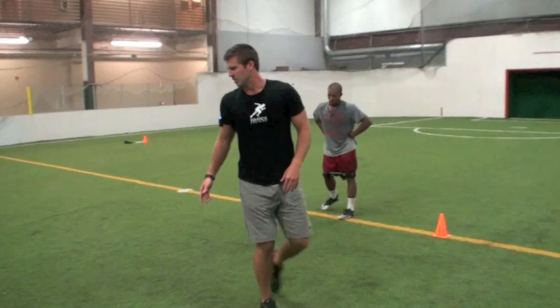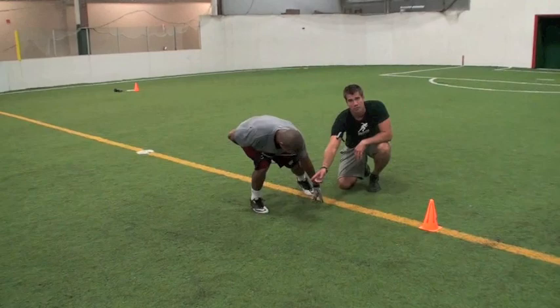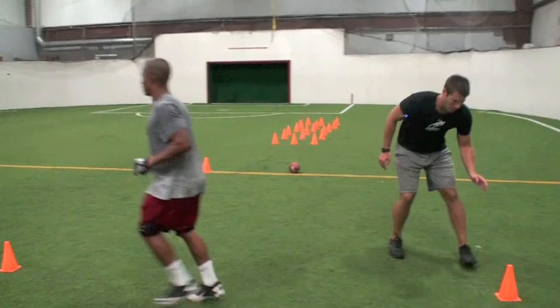He's centered, shifts, and he goes. Okay, same concept. When you get to this line, you're switching your foot. He's centered here. Now his weight's on his right foot, and he's ready to go again. All right, he goes. We round this corner. He's hugging it as tight as he can. The wider your turns, the slower your time. So you really want to hug the corners, stay as close as you can, and come through the line.